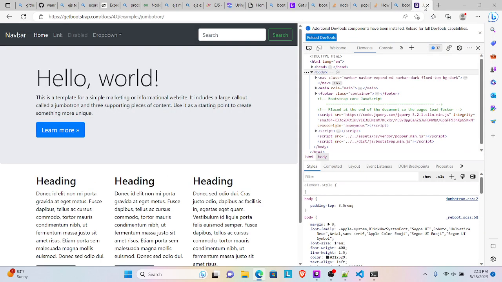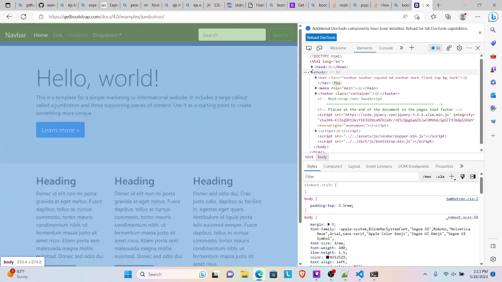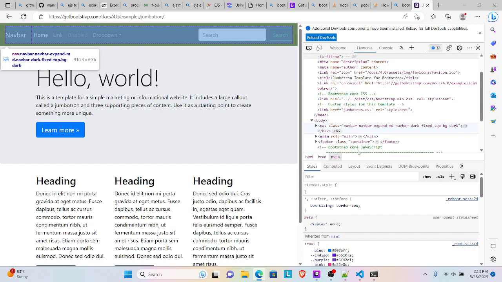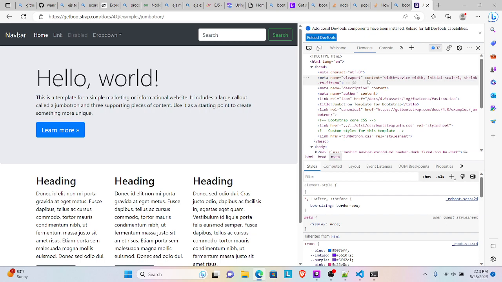Let's see. Head. Save icon viewport with device shrink to fit. No. What? Jumbotron. Jumbotron.css. Okay, maybe it's this. Let's try this.